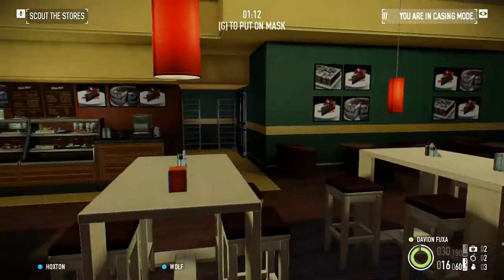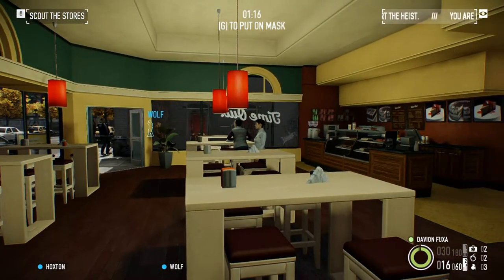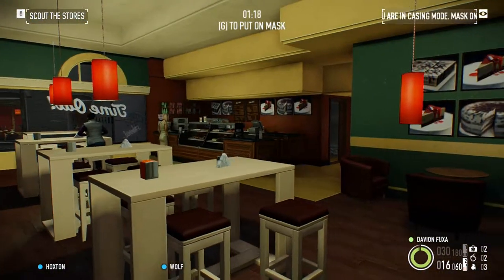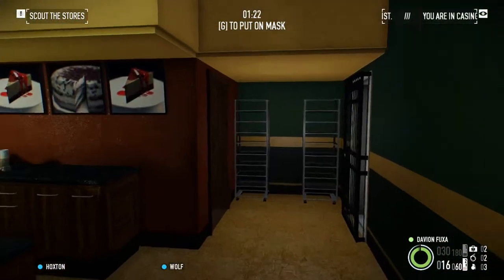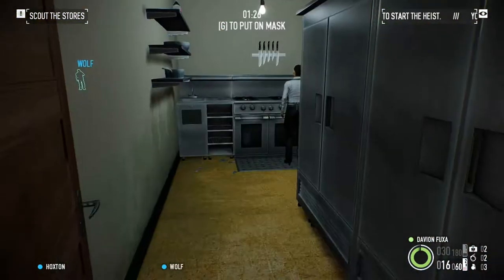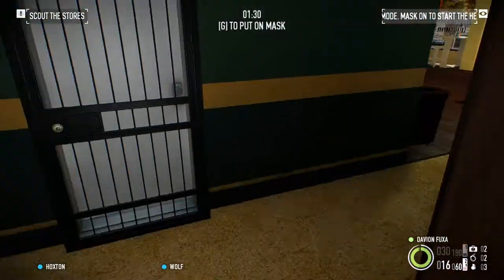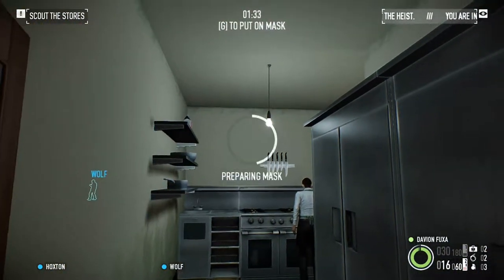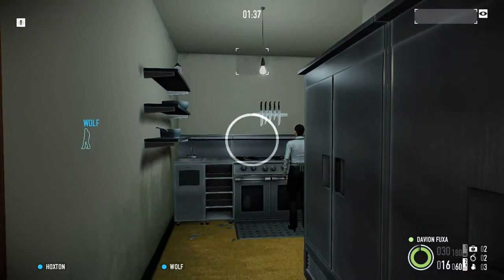So, how cameras and guards work in this game? They're kind of different than how they worked in the original game, where if they just saw you, you're caught. Here you have this concealment bonus, and it takes a little bit before you get caught. So, if I walk in here, I'm not instantly caught. I have to... Oops, you have to put on your mask to start the heist, as you can see.